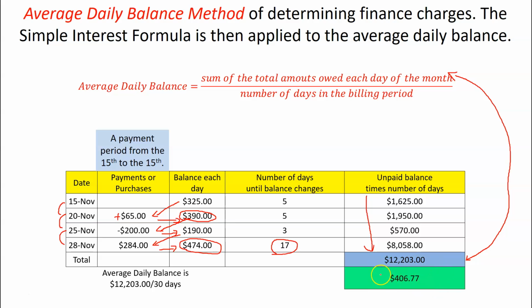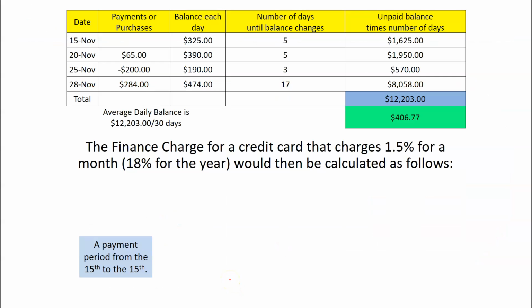Like I said, this is the hardest part. This is what I'm going to use for the principal when I go interest equals principal times rate times time. That's the number I will use. And then from that, I can calculate my finance charge. That's the interest part. Okay, so here's those numbers again. Like I said, once we get this, then it's just a matter of calculating the interest, which is going to be the 406.77 times, oh, excuse me, not 15, 1.5% or 0.015.